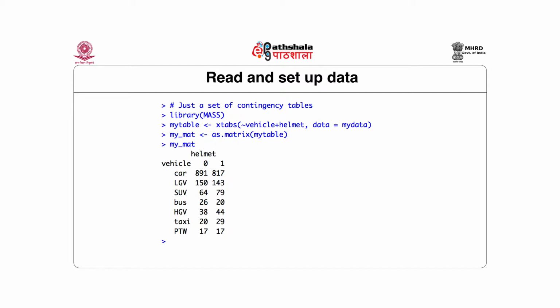One way to test that is to set up a chi-square test of independence. The way to set up a chi-square test of independence and a theory behind the chi-square tests of independence is this, that for each cell of this particular table, we will create an expected count. That expected count will be based on the total for the column and total for the cells. And then we'll see whether on the basis of the total for the columns and total for the cells, we can have an expected value that we can put up. So this is very, very interesting.